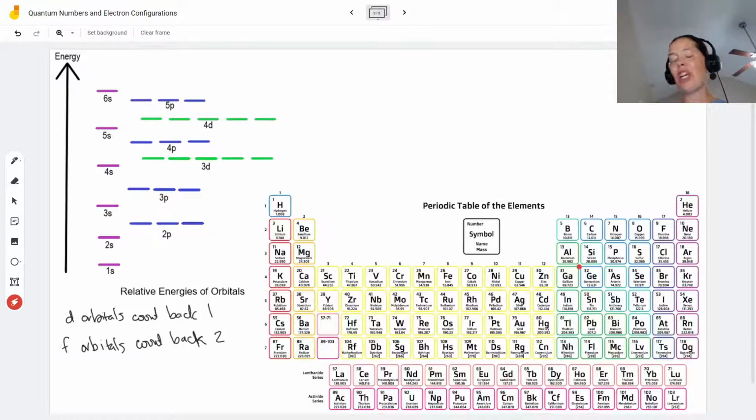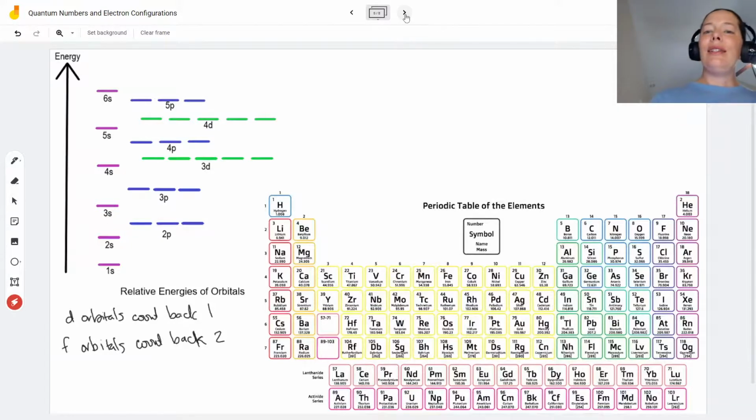I always appreciated it when I didn't have to just straight up memorize, but I could connect it to the periodic table, because I knew I would always have access to a periodic table whenever I took a chemistry test. It'd either be up on the wall or I'd have it right in front of me, or somewhere there would be a periodic table. So I really like to point out how the periodic table will give you a lot of this information so you don't have to just straight up memorize it.